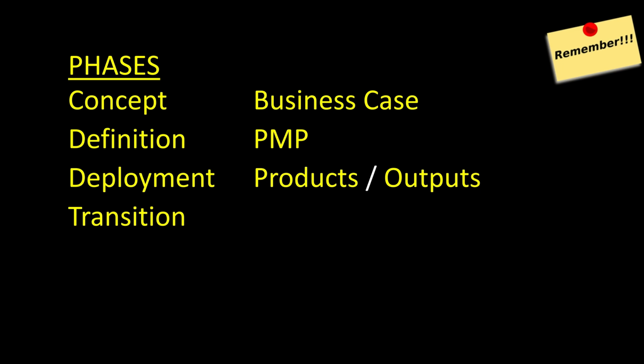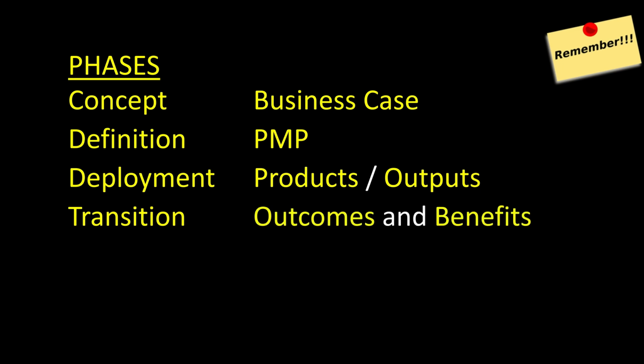And in our transition phase is where we're going to start to see the actual change happen in the real world. So we're going to start to get our outcomes, and that change in the real world is going to produce our benefits. So each phase is tightly linked to a very specific set of outputs. It's quite important to understand that, and why we go step by step through these different phases is because each of these requires some checks, and we're going to look at those on the next page.